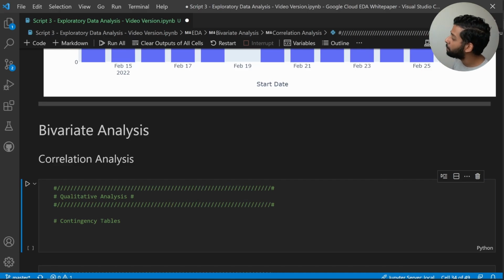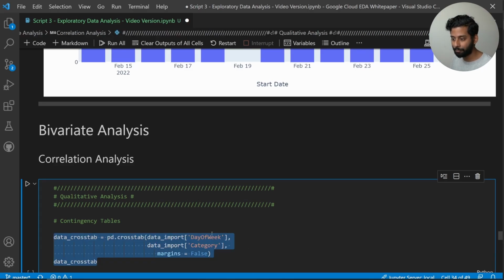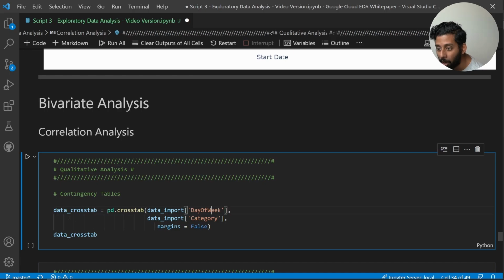What that does is, if you have two variables, x and y, it counts the number of times y appears for every x and vice versa. You create one of those in Pandas using something called a crosstab. And it's the same way in Excel, actually. You can do this analysis in Excel as well. So let us go ahead and create our crosstab, where I'm going to call it data crosstab, and I'm only going to use it for one of our categorical variables, because you can just repeat the process over and over again for the different variables we have.